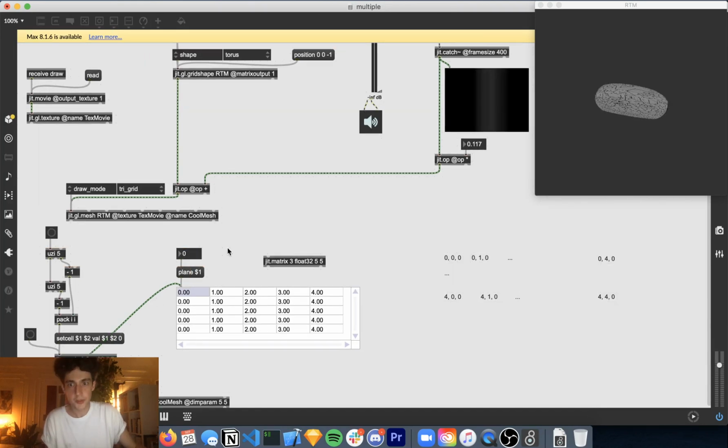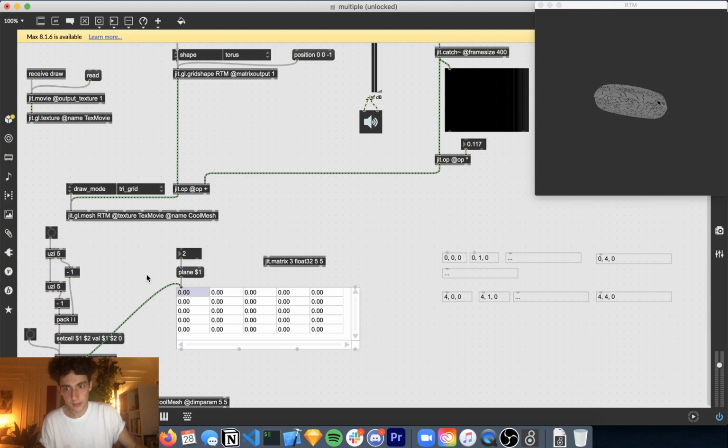Okay, so this is the X plane, right? And we have kind of what we were expecting, right? There's five of the meshes with an x of 0, five of them with an x of 1, five of them with an x of 2, and so on, right? So it's like one side of the grid. If we move on to the y plane, we see that five of them have a y of 0, five of them have a y of 1, and so on, right? So by having this configuration, we should have them arranged in a grid. And if we go to the z plane, everything is 0, right? Because we told it to make the z 0 for everything.